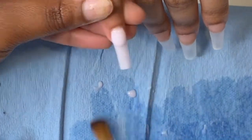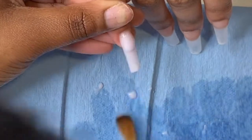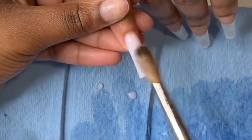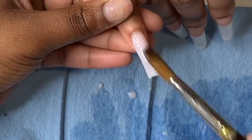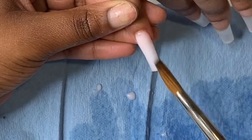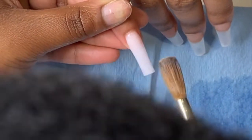Cuticle bead. Slide it on up. What'd I say? You can seal the cuticle with the brush. Just take your time. Bring it on down. There we go. Keep the shape. Pat it in. Clean it up. Sorry, my head in the way.